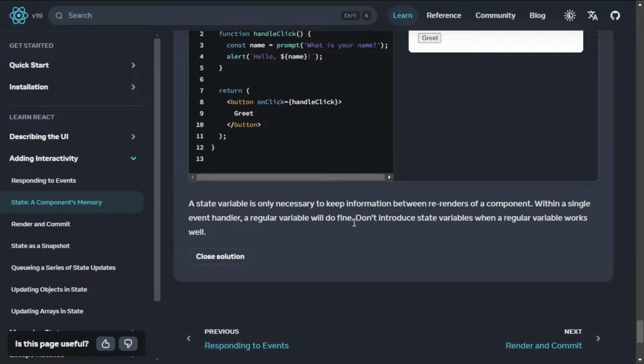Don't introduce a state variable when a regular variable works well.